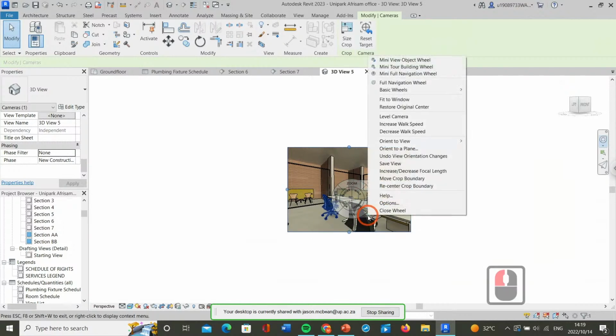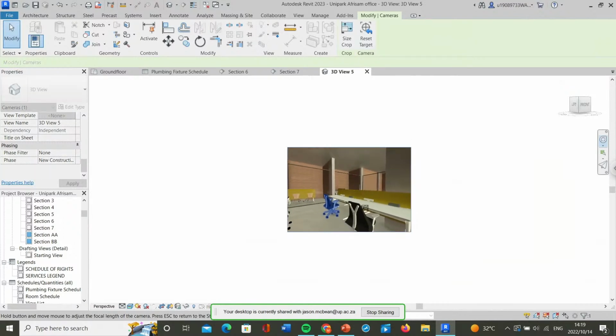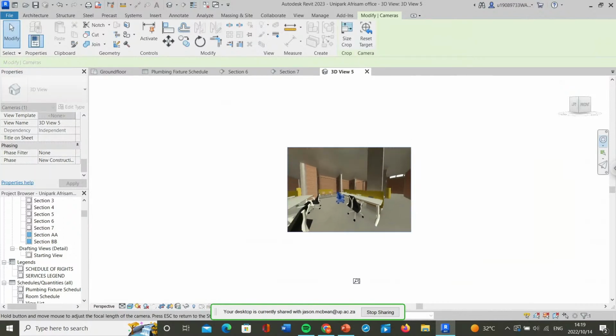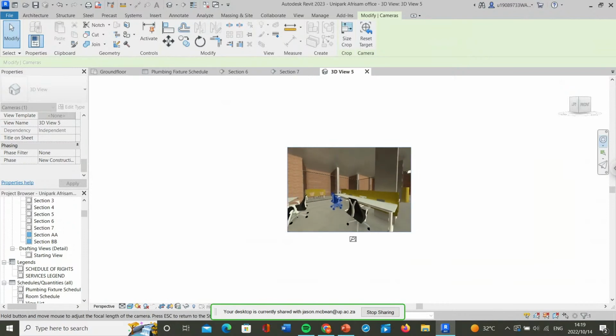So here you need to play with this icon. You're going to increase and decrease the focal length, because you want to try and capture more. You see what it does, but you'll get a fisheye effect, so just be careful. In small spaces, you want to create a fisheye effect. From the exterior, you want to leave it because that's more of a true point of view.